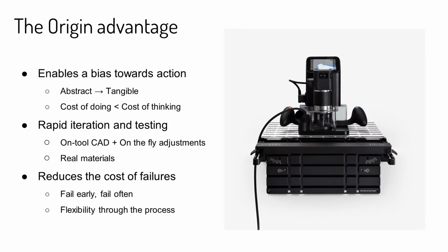And lastly, and this is one I like to bring up often, is reducing the cost of failures. What I mean by that is, if you prototype really early and prototype often, you fail early and you fail often. And what that means is you're putting all your failures really early in your project, and that reduces the cost overall of your project, and means that you've taken away all the risk in a project.